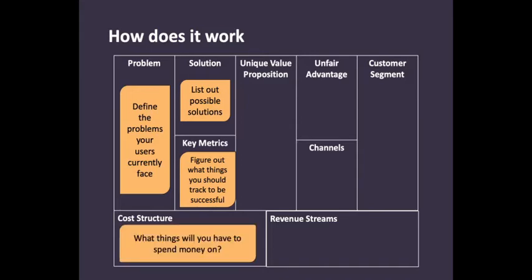Next, you're going to talk about the cost structure. What things are you going to spend money on? This is something that's really easy to ignore, and I see a lot of people forget this. There are a lot of things that you have to pay for in a business. You may have to hire staff, you may have to advertise, you may have to pay for IT and infrastructure costs, but you want to start writing down and thinking about all the things you're going to have to spend money on. This will help you figure out your budget, whether you can actually do this business with your resources, if you have to borrow, or if you have to find investors to get this thing off the ground.